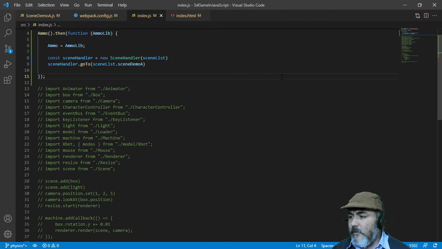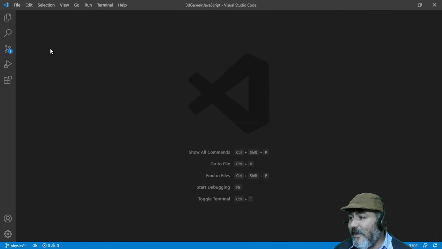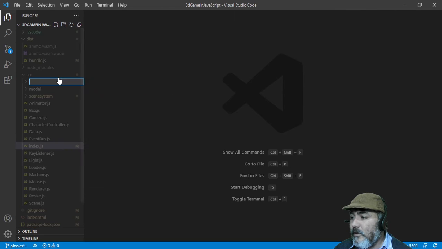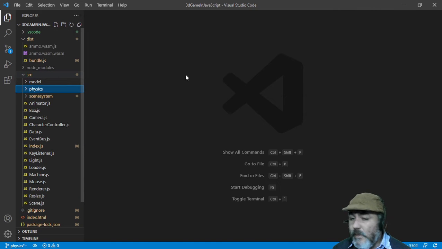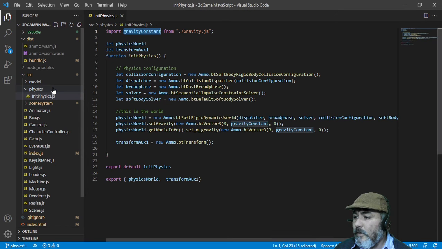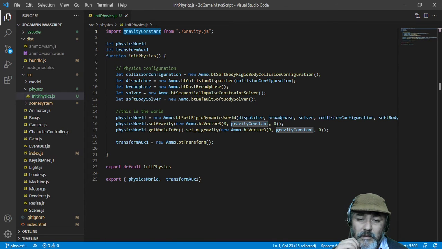Okay, and then I will close everything, and we are going to create a folder named physics, and there I will put our first module, which is init physics, which has as a dependency another module named gravity.